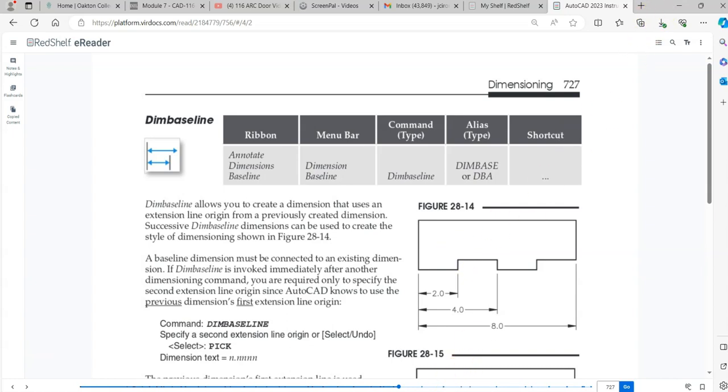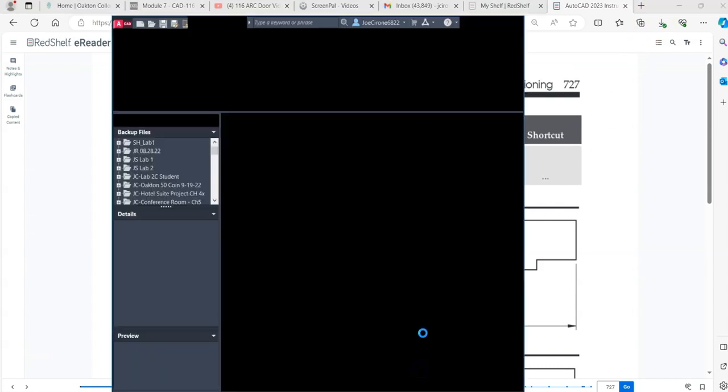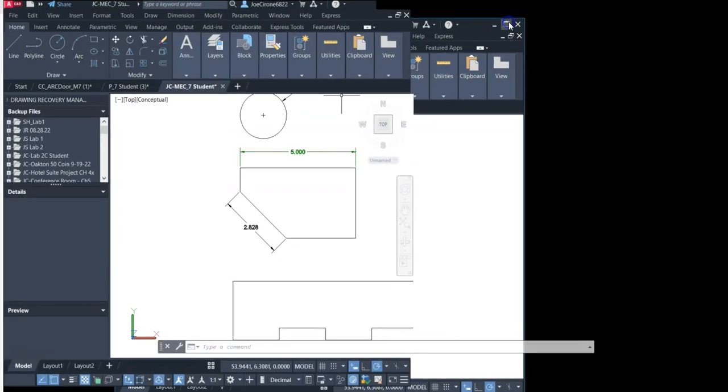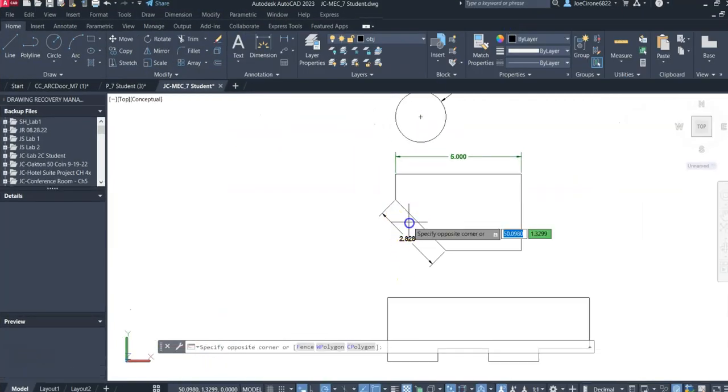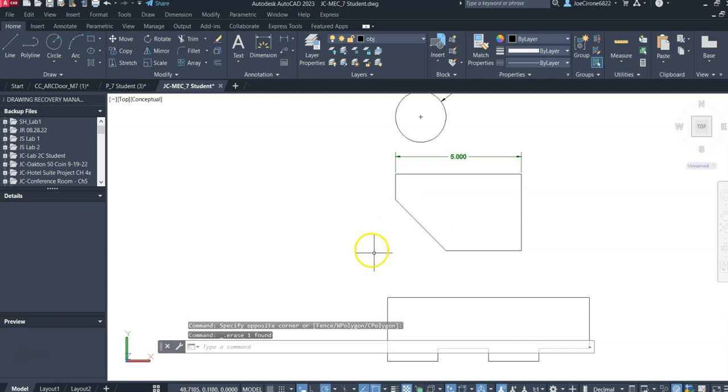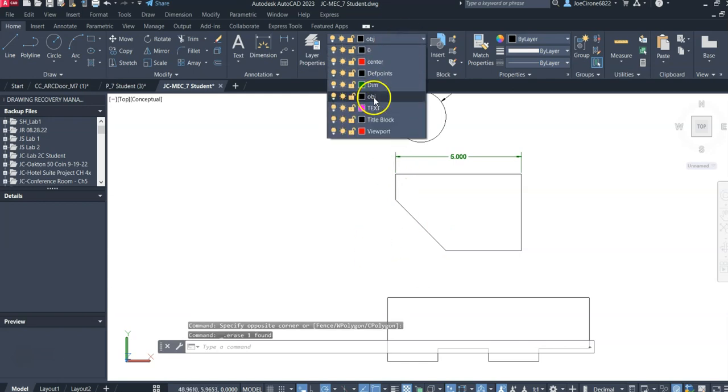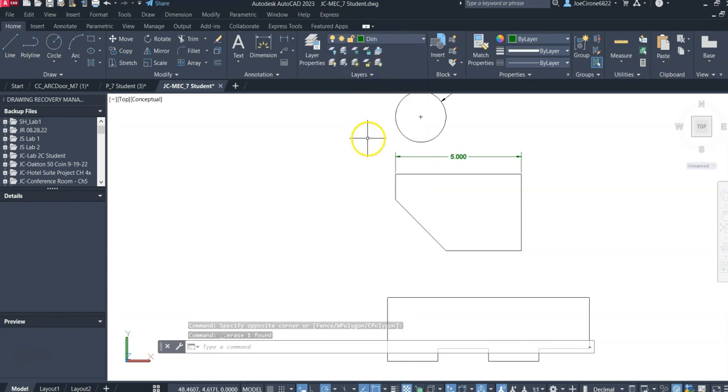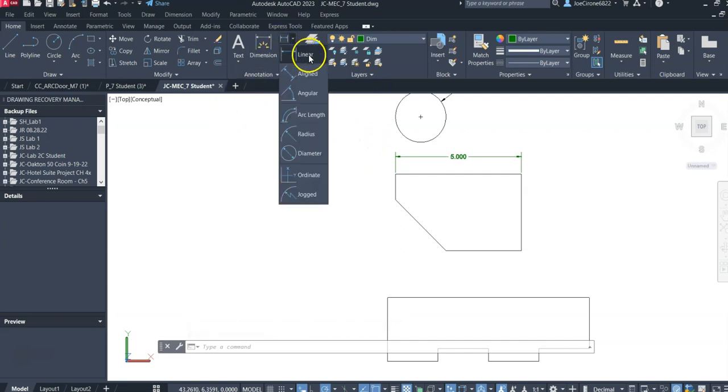And so if we take a look at some of those examples, just erase this one here. We'll put our dimensions on our dimension line layer. And then here's our linear dimension, a line dimension, angular dimension.